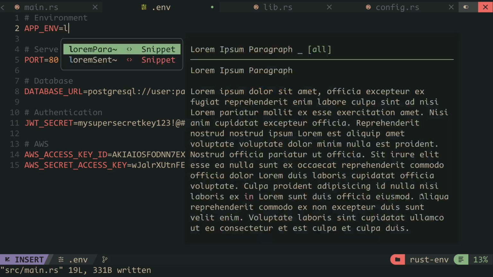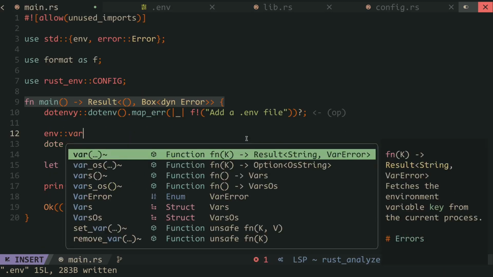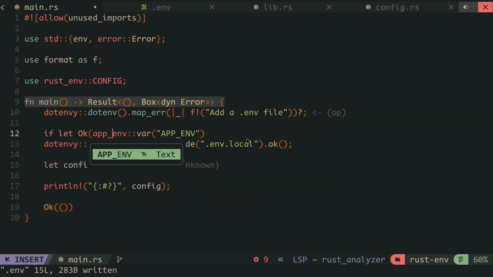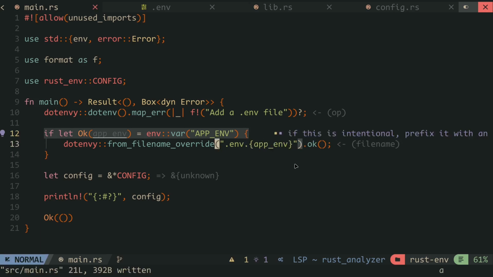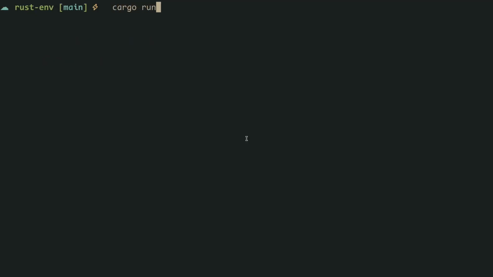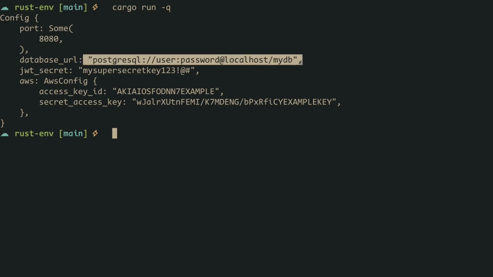I will set it to local, but in a production environment, you should set it to production and so on. In the main.rs file, under the .env function, I will retrieve the app.env environment variable.